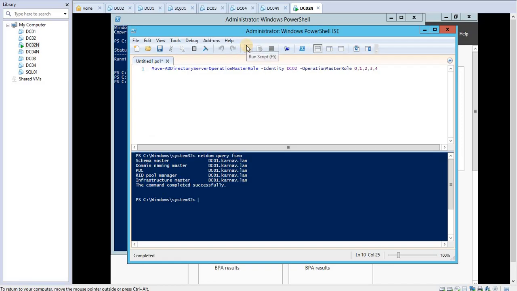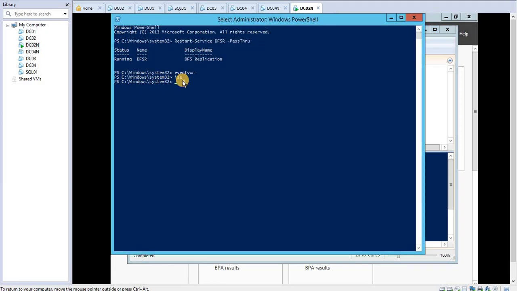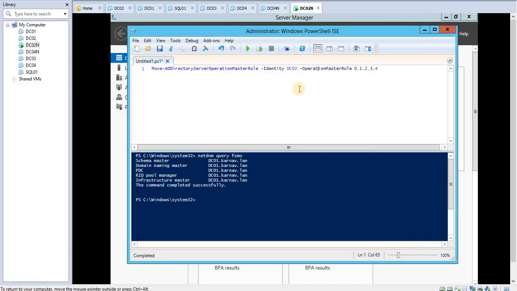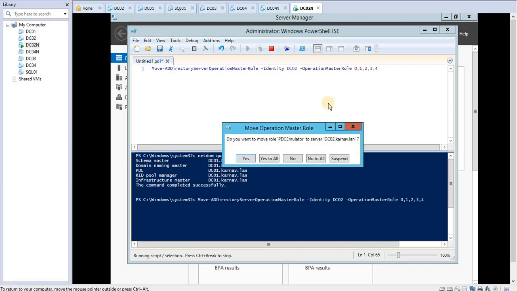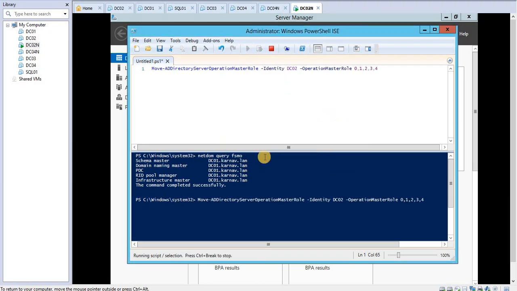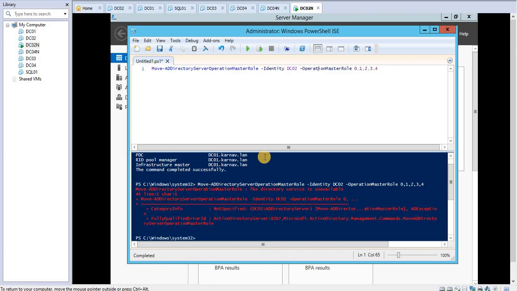Let's try again. Identity DC, yes, DC02. I'm only having 2 DCs. Netdom query DC. DC02. Directory service is unavailable.